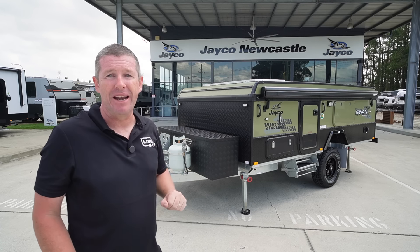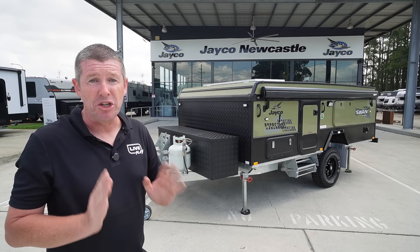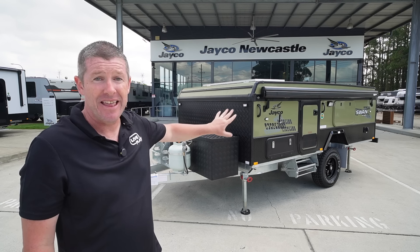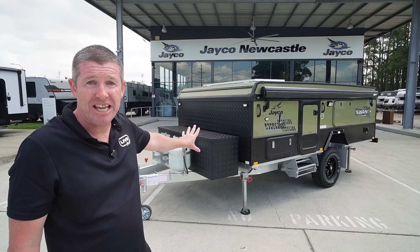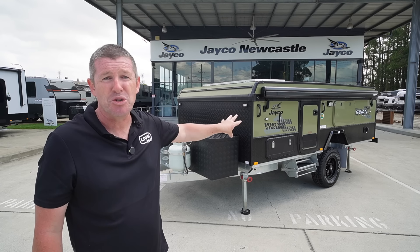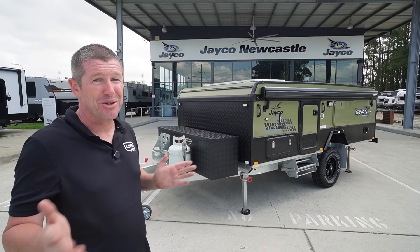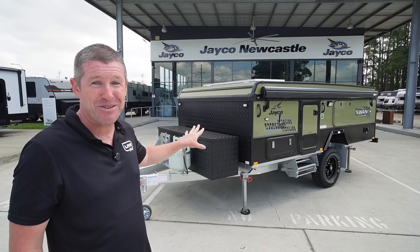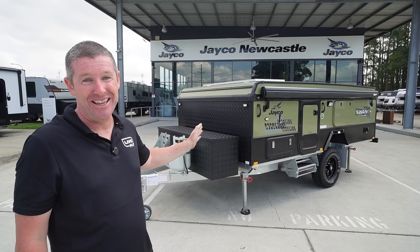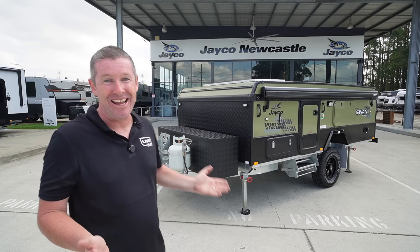While we've just touched on the Swan, one of the other really exciting updates is with the Lark package. Where you used to have the Lark touring and bush pack, the bush pack has now been updated to the full Outback spec. That means you get the much larger chassis, independent suspension, and all the other bits and pieces that go with the Outback models that the bush pack didn't get — which is a really big upgrade. I thank Jayco Newcastle once again for giving us access to do this. They opened up on a Sunday and helped out quite a lot in organising all of this.